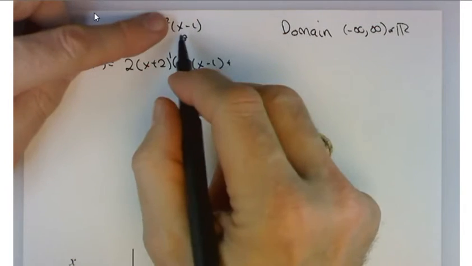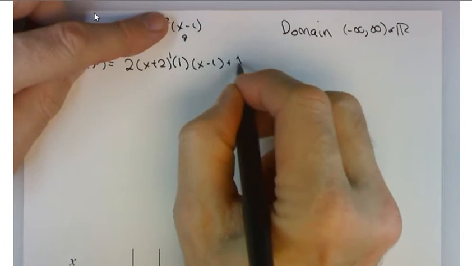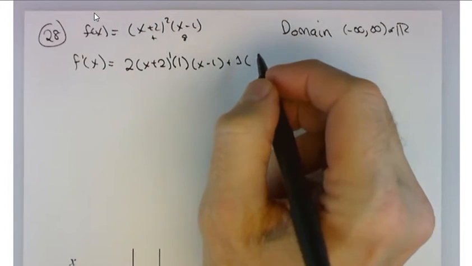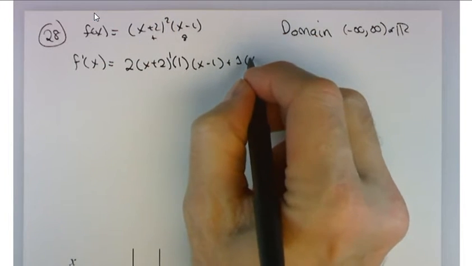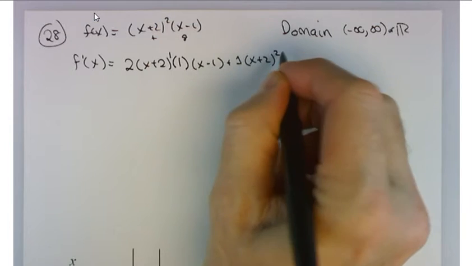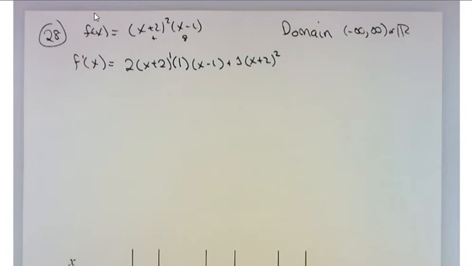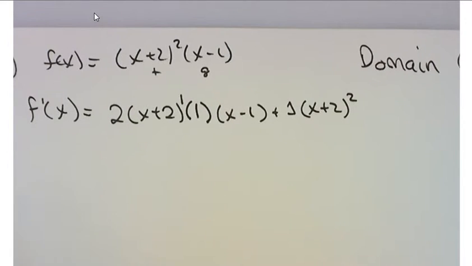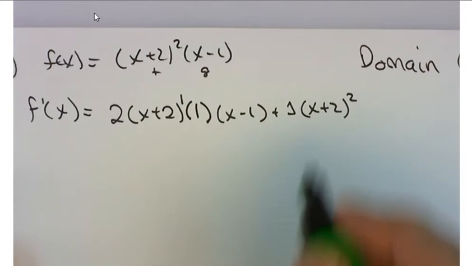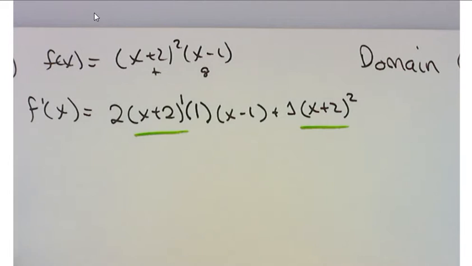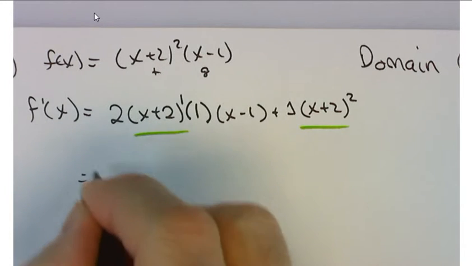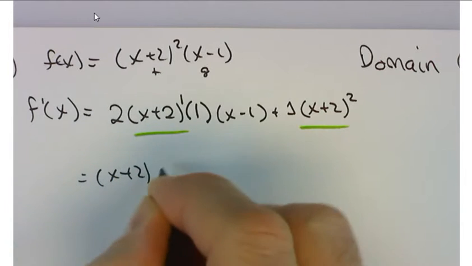So what's the derivative of x minus 1? Bonus points for saying 1 times f. Let's clean that up a little bit. What you should notice is that there's a greatest common factor between the x plus 2's here. In fact, I'm going to take out that GCF, x plus 2.